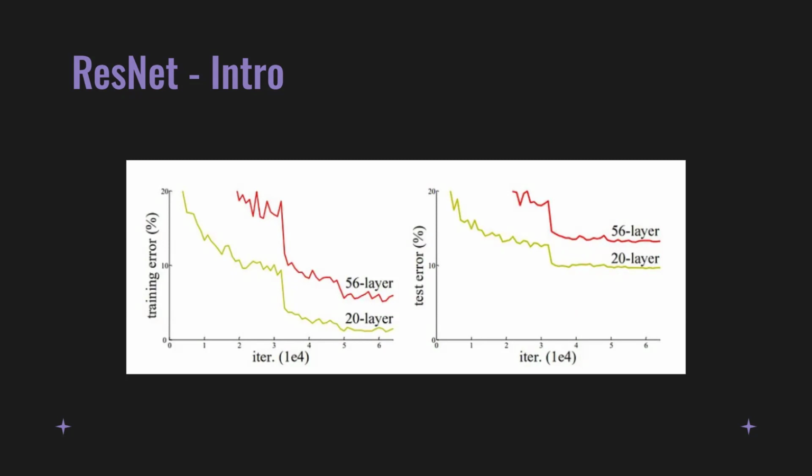The conclusion here was that the higher error for the 56-layer was being caused by a vanishing gradient, which is when the gradient becomes 0 when we increase the number of layers. As we have a larger number of layers and keep iterating, the gradient keeps going closer to 0. But we also do want more depth, because more layers in neural networks allow the model to learn more complex features and representations from the input data. So ResNet was introduced to solve this problem of the vanishing gradient.